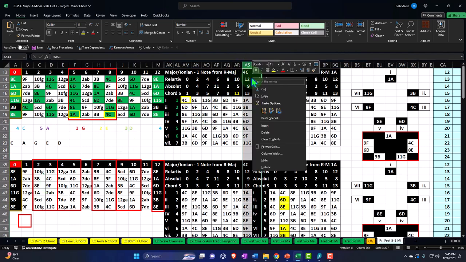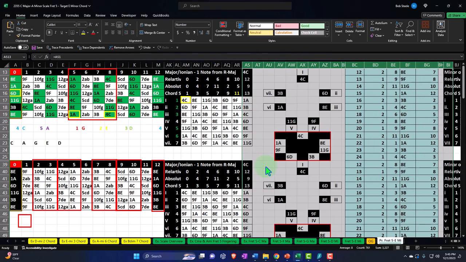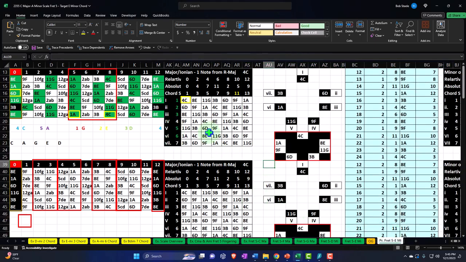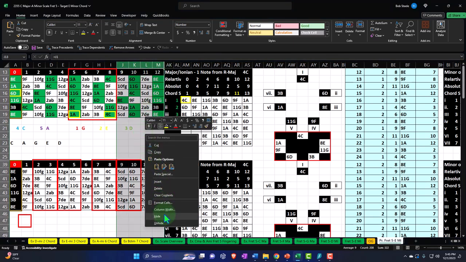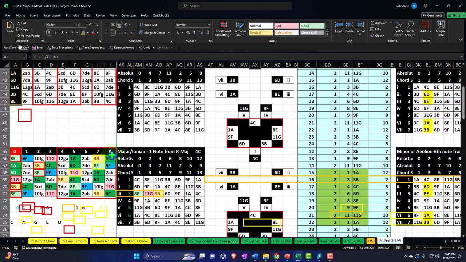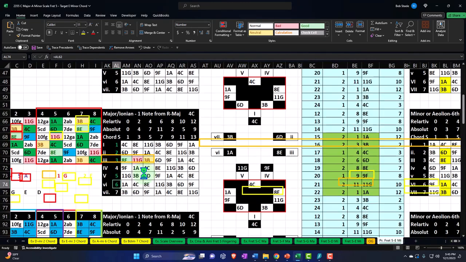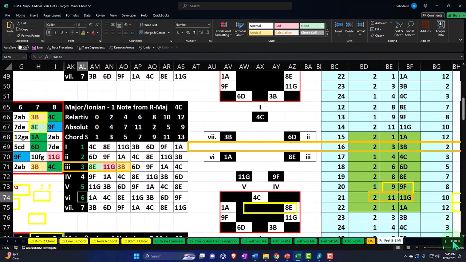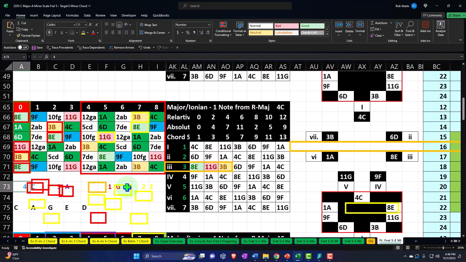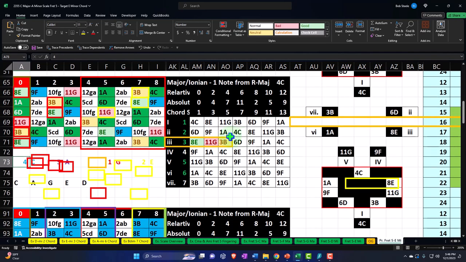And then we're going to right click and unhide here, and then I'll hide it down to fret number eight, right click and hide. And so next time we'll move on to, I think the A minor is what we're on. Let's zoom in a bit. Do I really need all of these yellow squares down here? I feel like I have an excess amount of squares, but that's okay. We'll continue on next time.